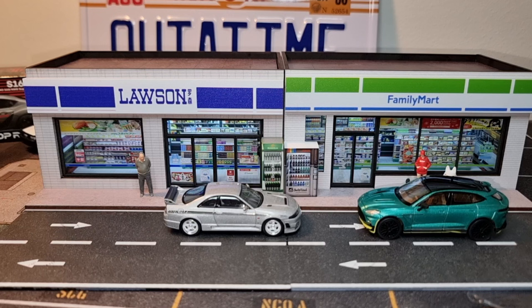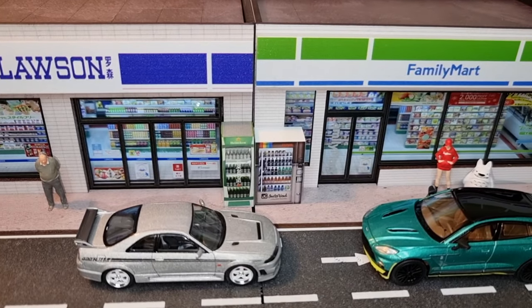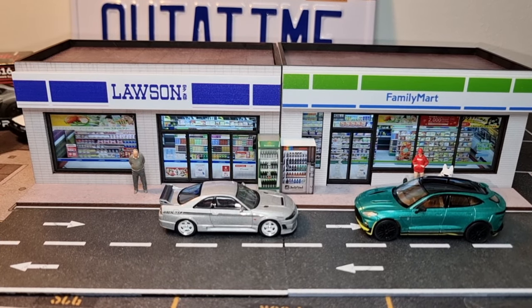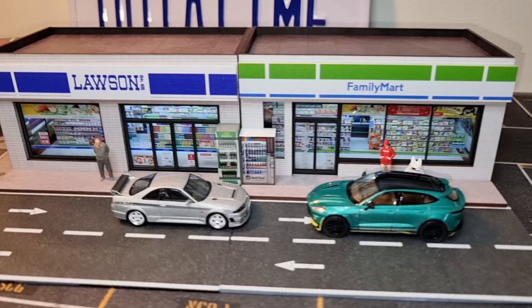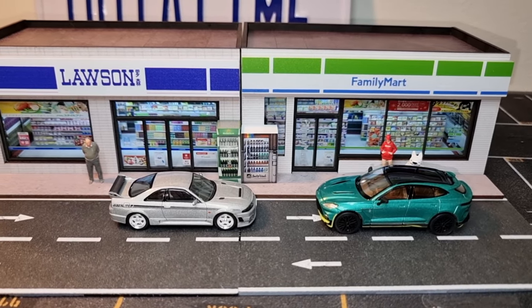What do I think about these dioramas? I think they are really good. Made out of wood. I like the panels inside, so you get that 3D effect. If you like 1:64 dioramas, this is a perfect diorama to start with. Price quality, really good. And with some figures and some accessories, you can make it look very real. And it's a perfect display for your cars, to display your cars or to make photos with it, like me.